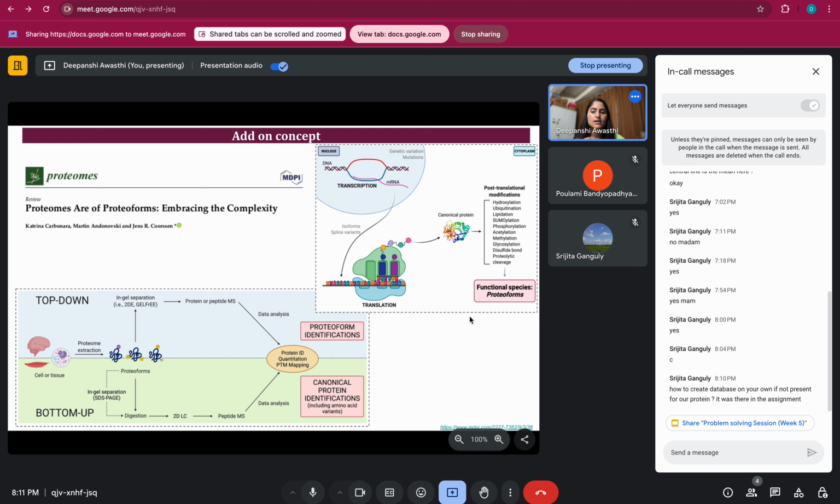And second, you can go for theoretical translation of the genetic sequences. So you can go for 6 frame translation or 3 frame translation. By going through the translation of the DNA sequences or the RNA sequences, you can design a theoretical protein sequence. So even if it is not experimentally present in some database, you can predict that there is a possibility that this protein sequence could exist. So in such cases where the database does not have that protein sequence, you can get a theoretical protein sequence.